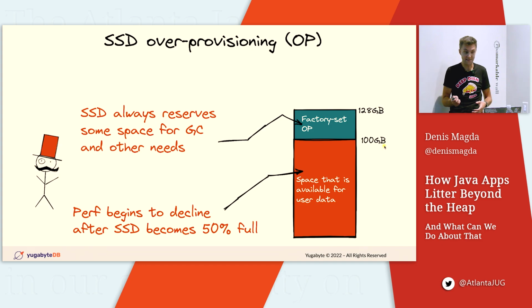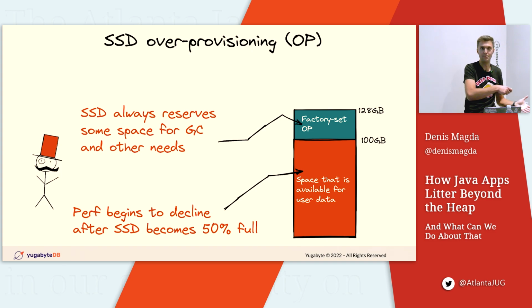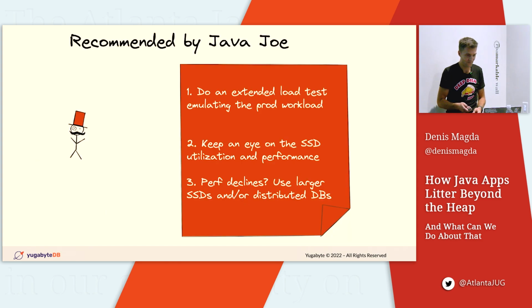But why did the performance degrade when the SSD became 80% full, with that test? Because the garbage collector of SSDs also uses this space. So if your application doesn't use this space, the SSD will be using it. As long as your application starts using most of the space out of this 100 gigabytes, the SSD is getting less and less space for garbage collection. And you can see this throughput declining because the SSD has to do its job, making some pages available, removing data, and making new pages available for your applications, okay?